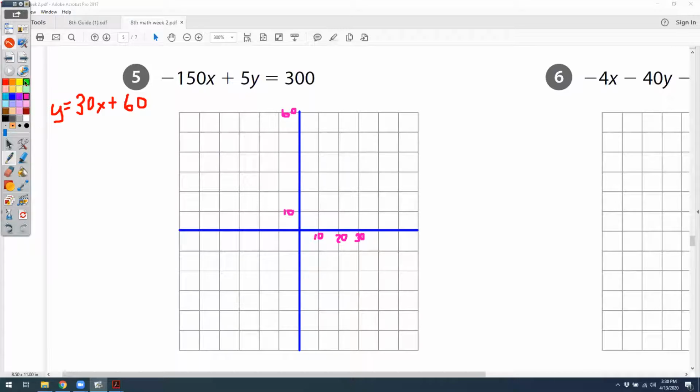All right, so we know y equals mx plus b. What is my starting point in that? B, which is 60. That's perfect. So you would start at the top. And then would you put 30 over 1? Yes, so this is 30 over 1. That's rise over run. And is my slope positive or negative?